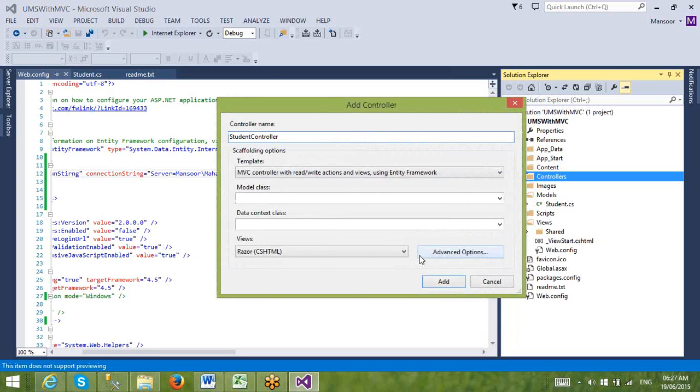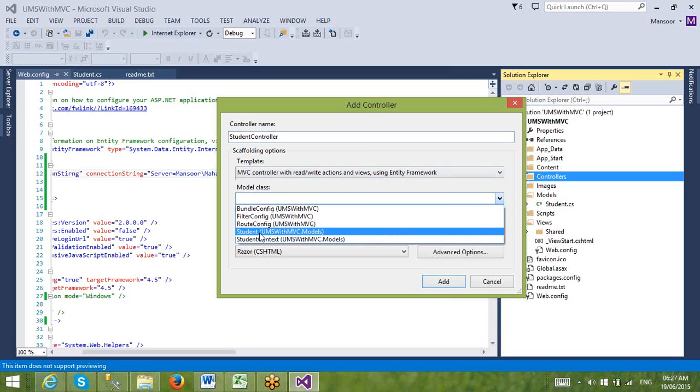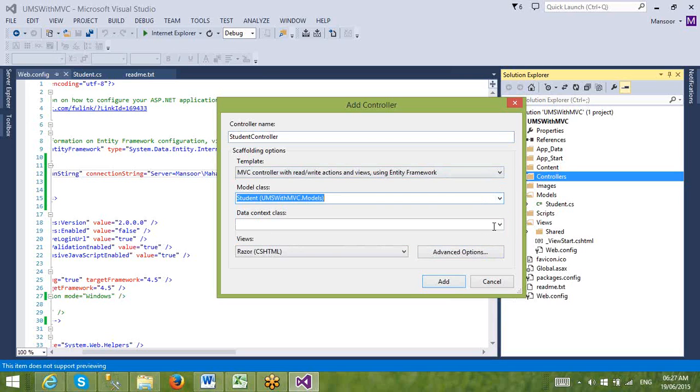You need to take model class. Click on it in the bottom. That's required. So take the student. Data context class. Now click on add.